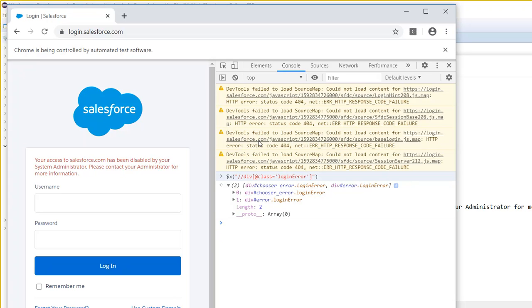So let me see what is the problem that I have in this particular syntax. Class login error: $x, XPath, and then we are putting double quotation, and this is the div, and then we have given @class, login error.